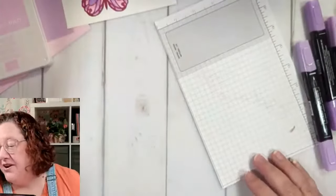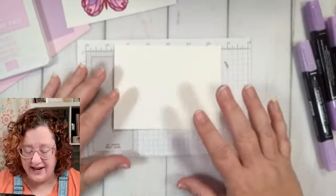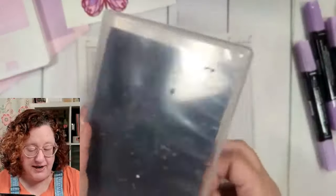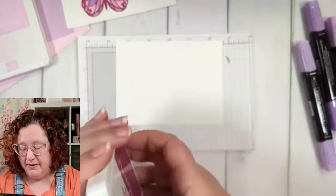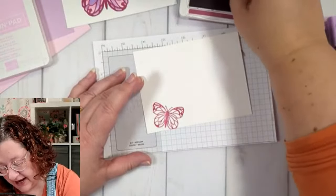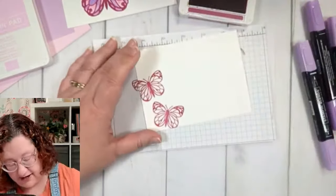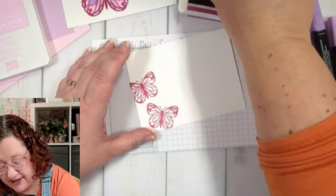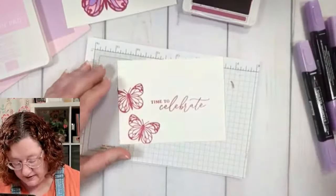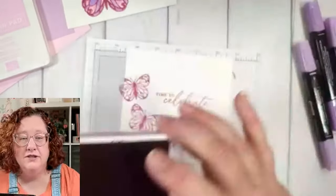Actually, no, we're gonna do the inside of the card too, because I'm gonna get all the coloring done. So I just grabbed a piece of white. This is 4 inches by 5 1/4 inches. I'm gonna clean off my Time to Celebrate stamp, so we're gonna use it in just a minute. And I'm gonna grab my Berry Burst again, and I'm gonna stamp some little butterflies this time. So we'll just ink that up. I'm going to stamp 2 little butterflies on there. And then I'm going to ink up the Time to Celebrate stamp and just stamp that, kind of down a little bit on the page, so it says Time to Celebrate inside.